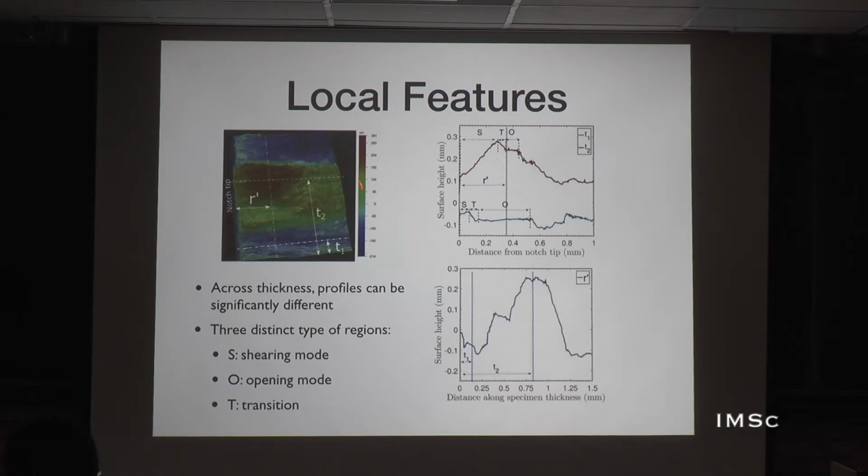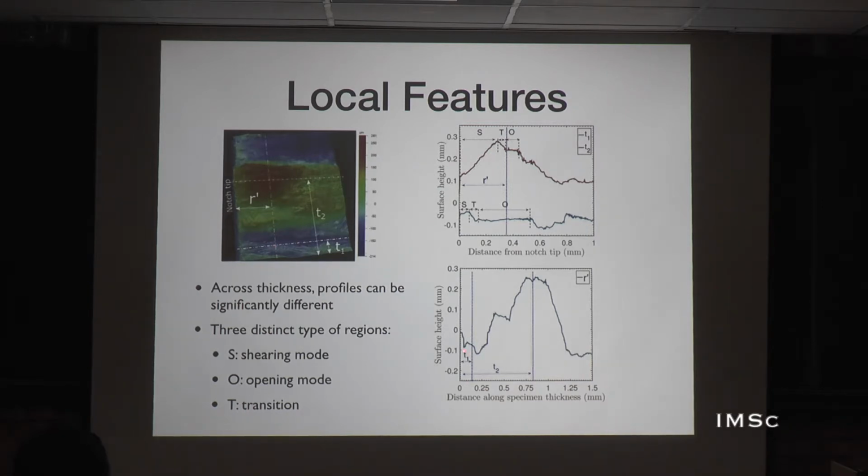So what we do now is focus on a smaller part of the surface. Again, this is the notch tip. Now we are looking at the maximum roughness distance from the notch tip that we found from the characteristics of the surface profile. So that is this line. We are going along that and observing the height variation, and I'm plotting that here. Here you are seeing height variations of about 0.4 millimeters between the topmost, which is roundabout here, and the bottommost somewhere in these areas.